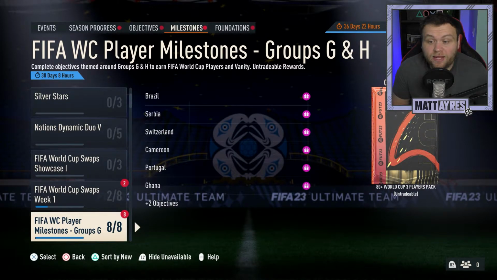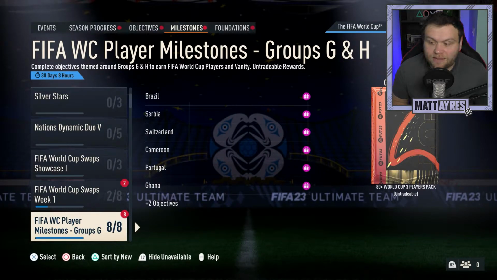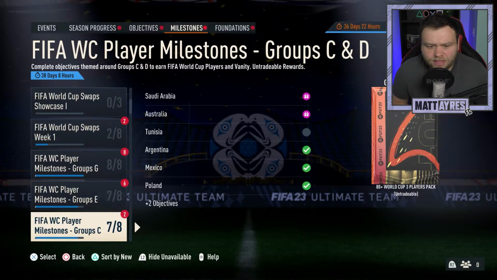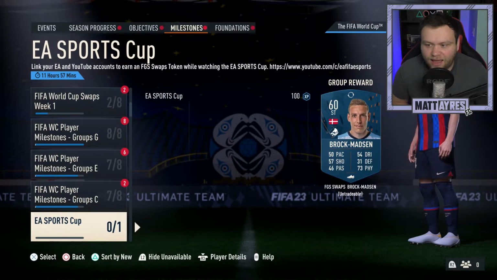We've also completed all of these, which get us a pack. We've also got an 80+ World Cup 3 players pack coming from that as well. We've done 7 out of 8 of these. The only team I haven't done is Canada, which I don't know why I haven't done. It might be that I didn't have any Canadian players in my club, which is why I've not done that one, but that's something I can do at some point. And the other club I didn't have is Tunisia, so we need to try and pack a Tunisian player today if possible. That looks like a swaps token.